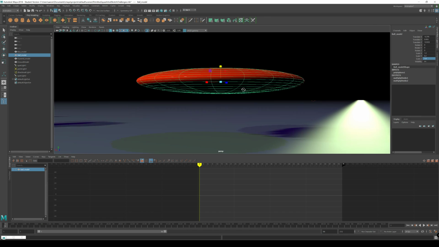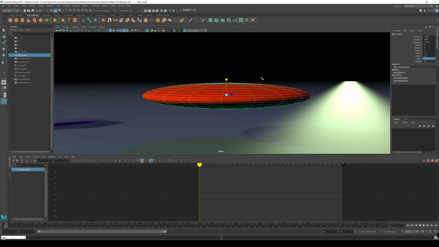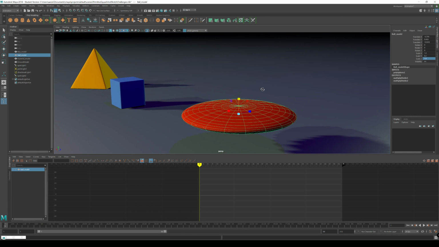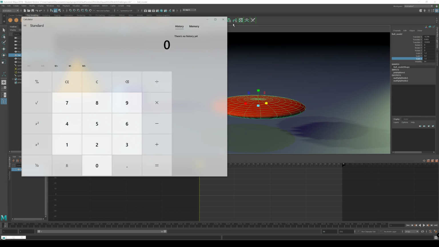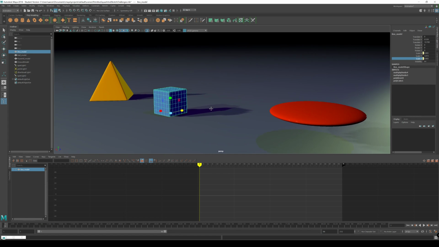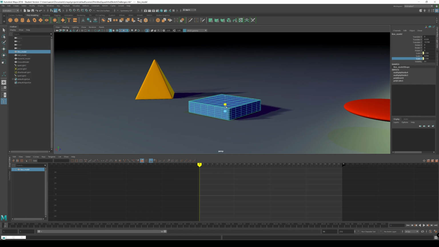However, that's not entirely correct, because the way that scale operates in the transformation matrix is it's multiplied. So what really needs to happen is I need to use the square root of y and distribute that to the scale x and scale z. Now, we could bust out the calculator and do that, but we're actually going to set up in Maya so that whenever we scale on y, the primitive will automatically scale x and z the correct amount.